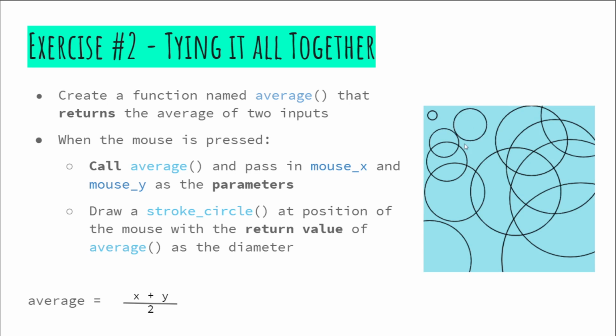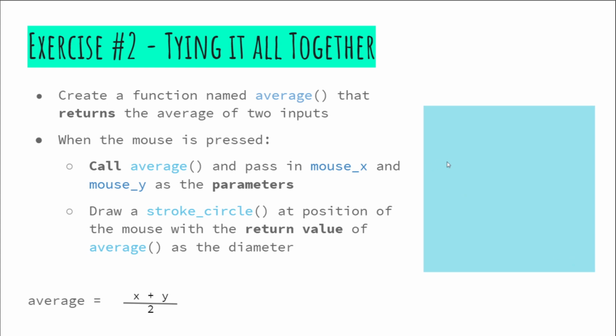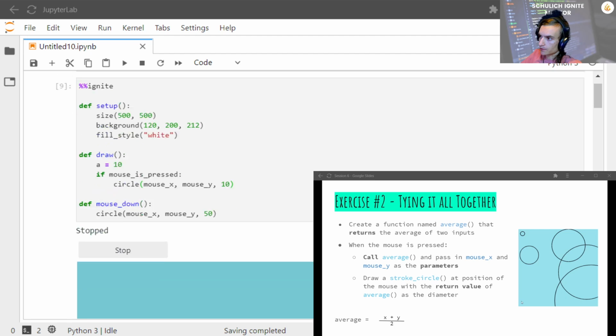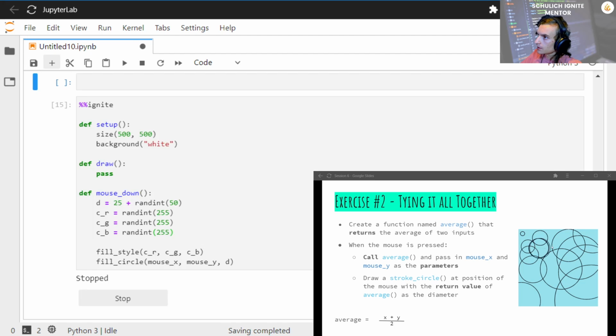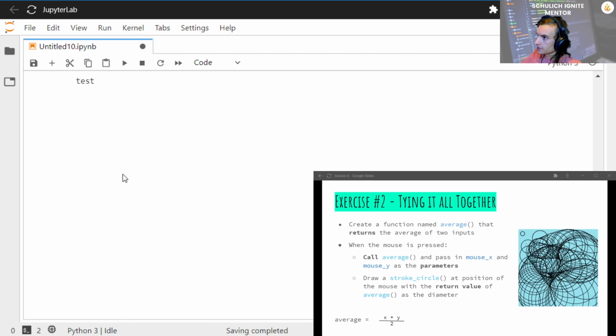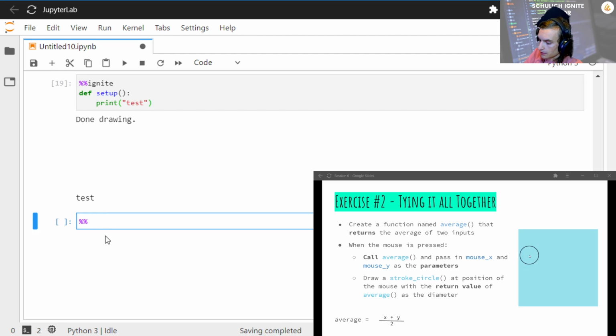So I will briefly go over how I would approach this problem, and then we will talk about some other stuff. So we'll switch this over to the coding window, and we will scroll to the bottom. Okay, so we'll start off with our standard boilerplate, import ignite.